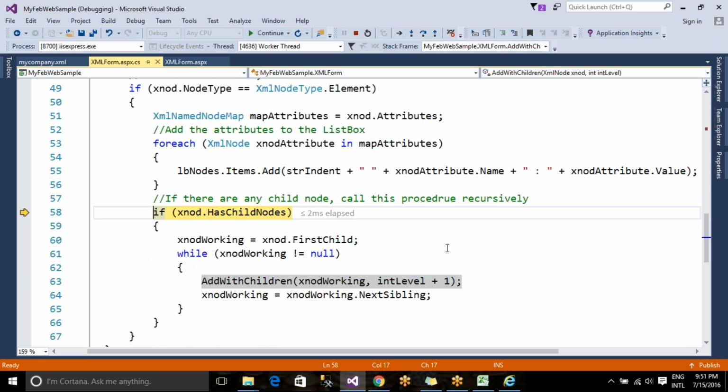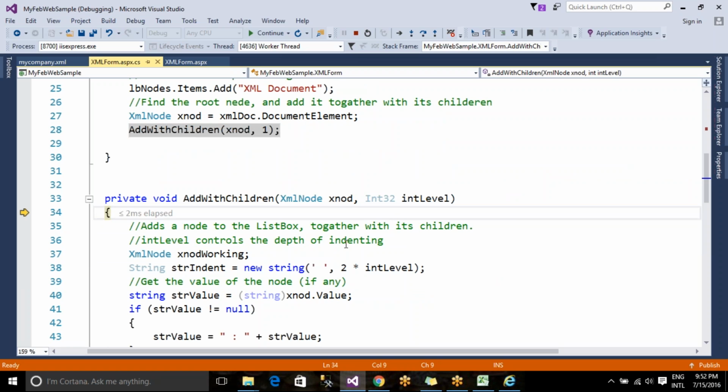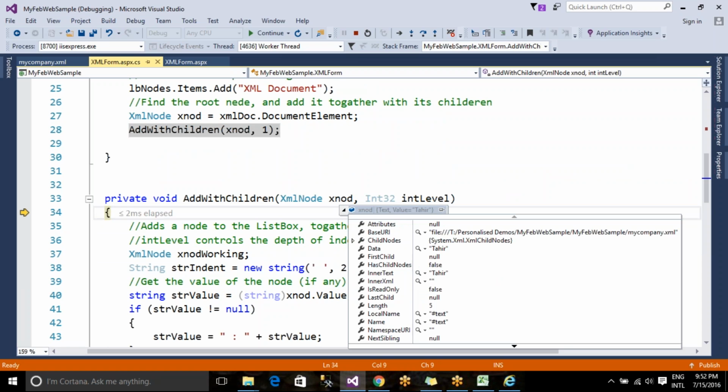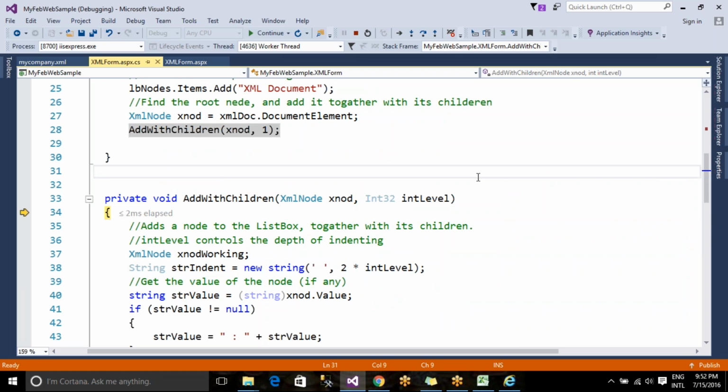No. And does it have any child nodes? Yes. The value will be here. What is the child node? It's the first node. Okay. And again that node will be sent. So here the text value Tahir. Child nodes. Okay, this Tahir will be sent.